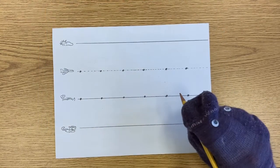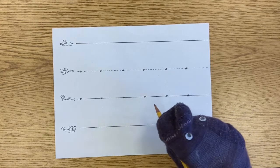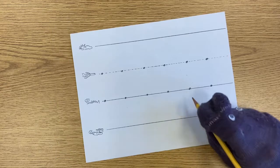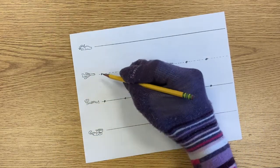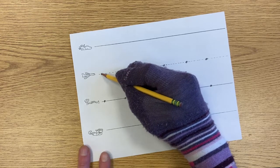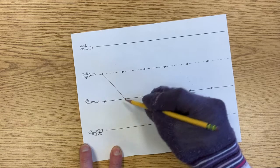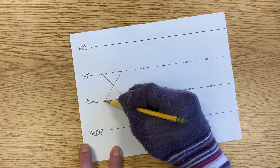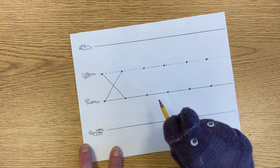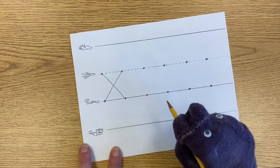Okay, friends, first we're gonna start working on the letter X, and we're gonna use these dots to help us out. I'm gonna start right here, and I'm gonna slide down to this dot here. I'm gonna jump, and I'm gonna slide back down the grass line. Remember, X is a small letter. He starts at the plain line and goes to the grass line.